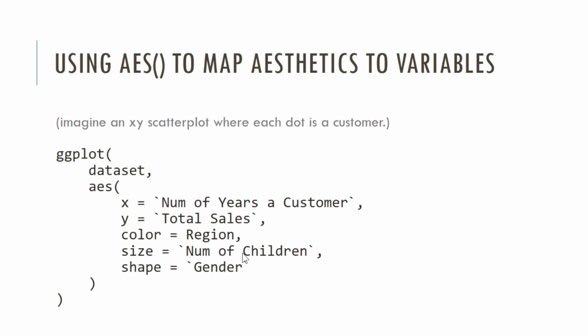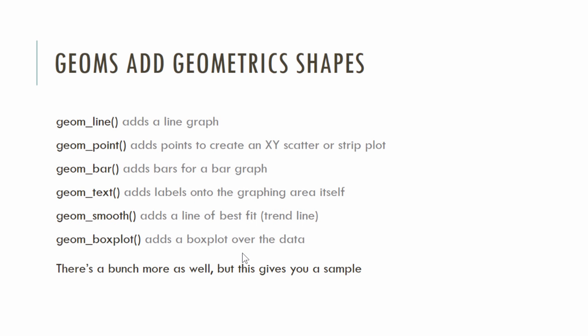Using aesthetics, again, all we're doing is saying, what does the x-axis mean? What does the y-axis mean? If things are going to change by color, what does color mean? If we think of a scatter plot, we could have color be region. So each dot represents what region a person is from, right? If we talk about the number of children as size, if a dot is bigger, that means that dot has more children. It's a customer, presumably, right? If we talk about shape, we could say, hey, we want the shape to map to gender. So different genders have different shapes associated with them. Does that make sense to everybody? Okay.